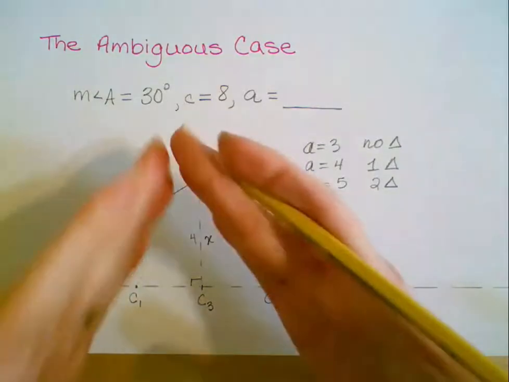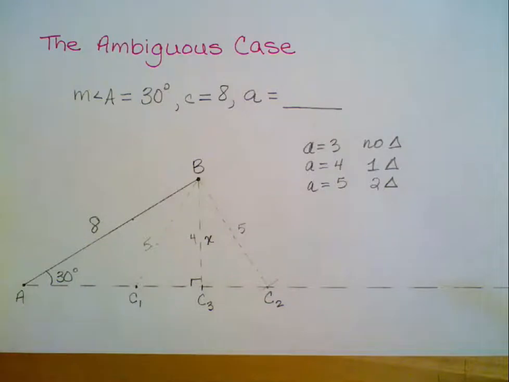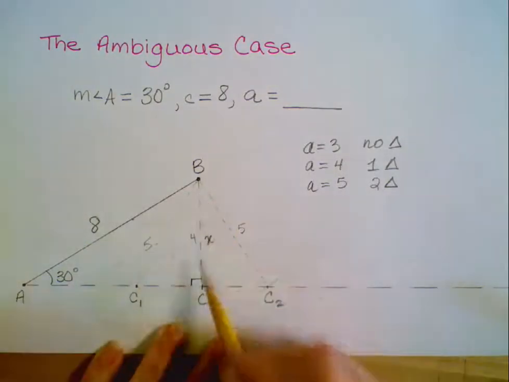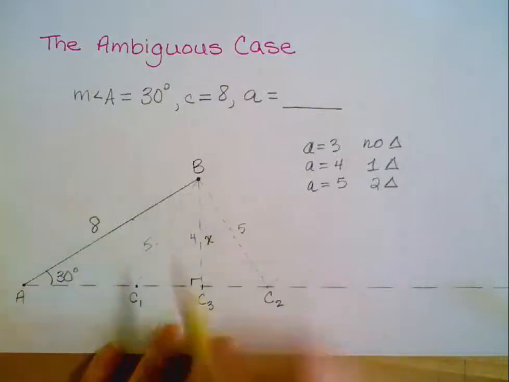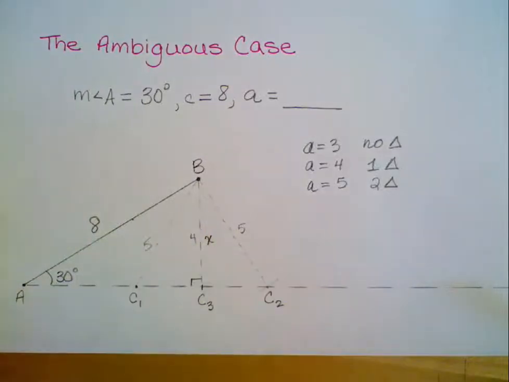It also describes why these 5s work on either side of it. They become basically new hypotenuses in each of these other 2 smaller triangles. But that 4, now in that right triangle ABC sub 3, lies opposite the 30 degree angle. Now in a 30, 60, 90 triangle, which is ABC3, the side opposite the 30 degree angle is half as long as the hypotenuse, which is why this 4, which is half of 8, produces exactly one triangle.